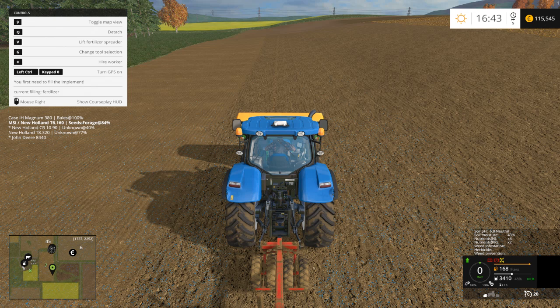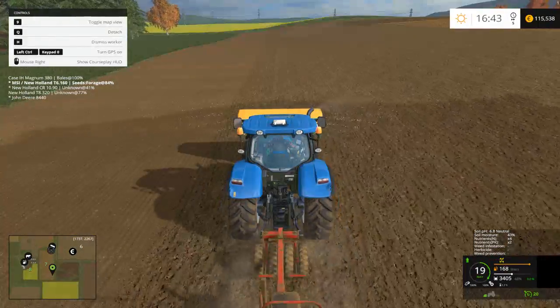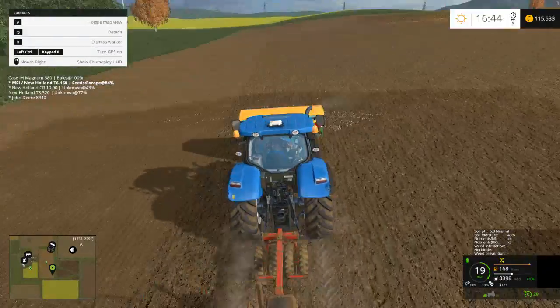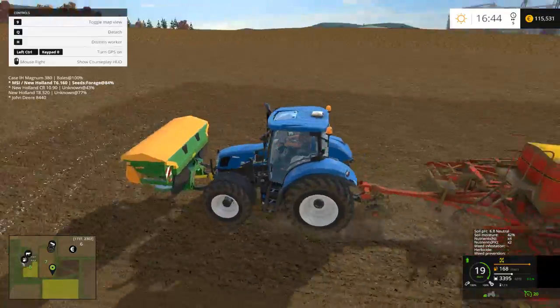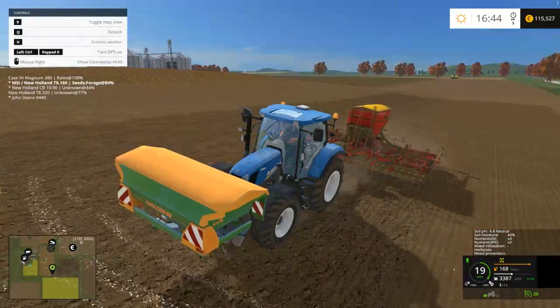Let's see this. Can he just take off from here? I think he can if we just hit H. Oh yeah. Oh, he's fertilizing this time. Let's see what we're planting.